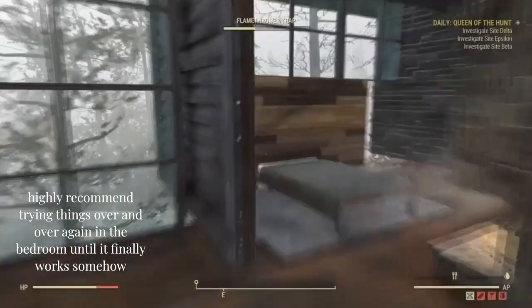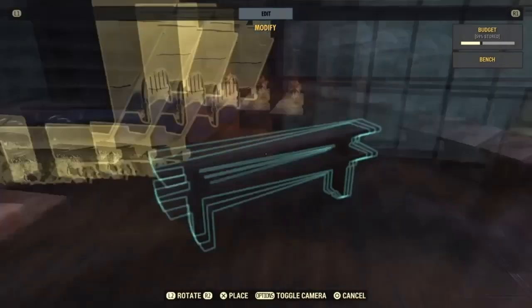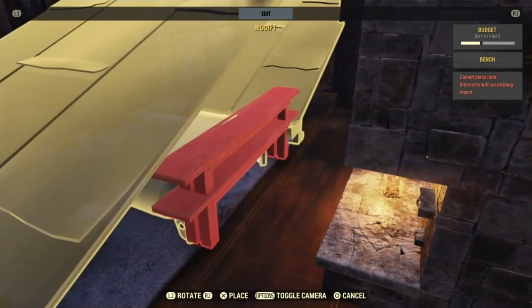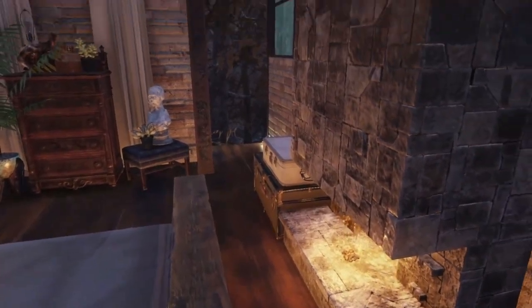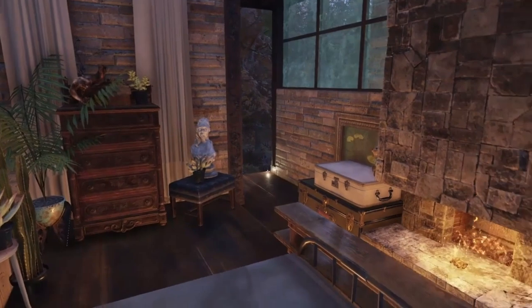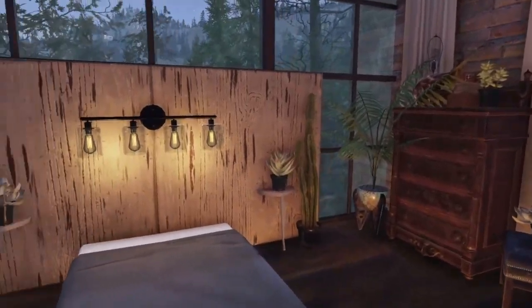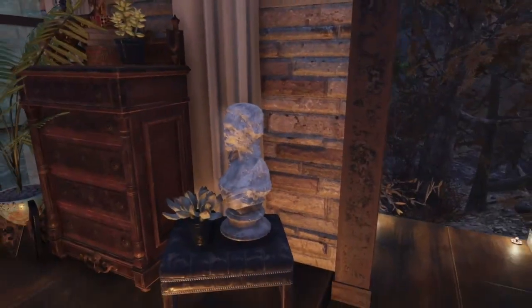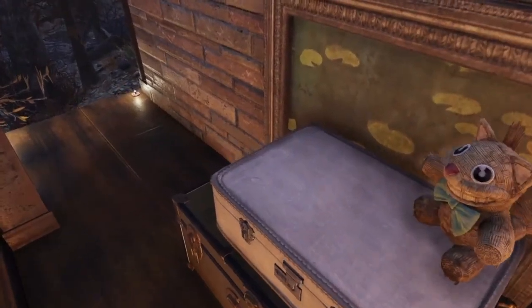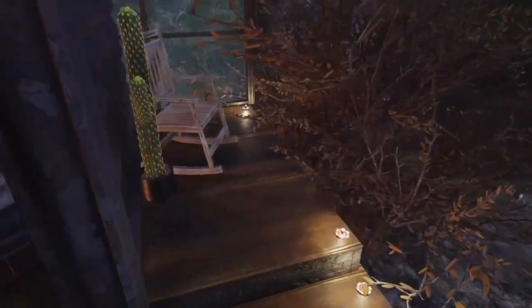So I am not lying when I say I probably had at least 5 or 6, maybe more, fully completed custom beds that I had recorded and that I thought I was going to use. And then I eventually ended up hating every single one until I made this bed. And I am happy with how it turned out, although I am a little bit unhappy with all of the bed options in the game. I feel like I can never find a bed that I'm really, really happy with. But I do like this one. It's very custom. It's got a lot of different weird elements to it. And I don't know. It's fine.